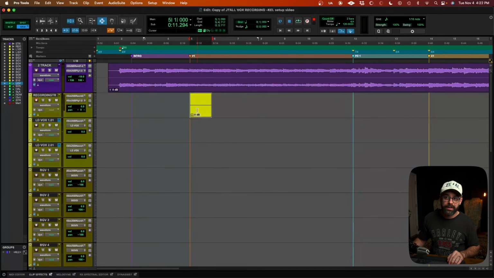Once they record that, say I like that, I'm going to select it, double click it, press X, press semicolon to move down to my lead vocal track 1, and paste it. This way, this can always be set in input and record mode, so I'm always monitoring the vocalist, and this is going to go through my chain, and this is going to be the takes that I keep and everything else like that.